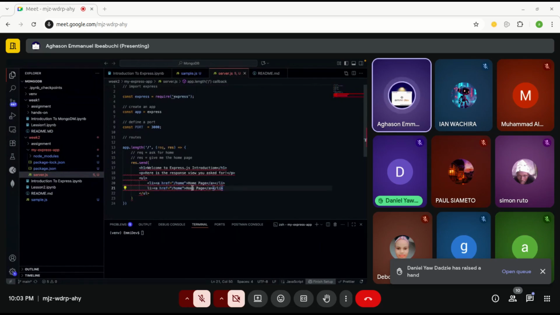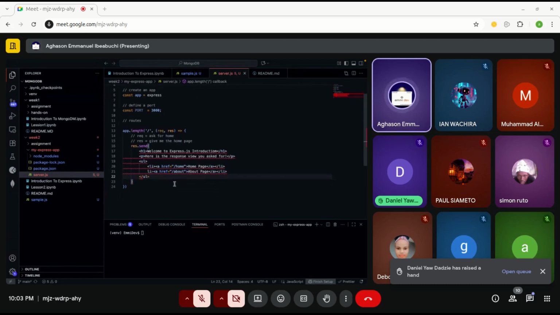You can call this about page, then you change it to about, and all that. You put your semicolon here, and you put your semicolon here.